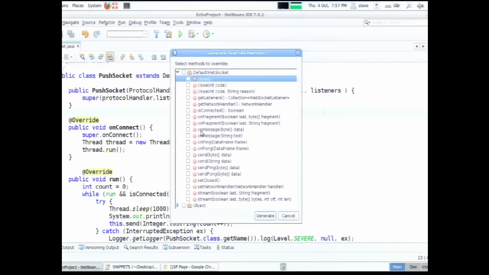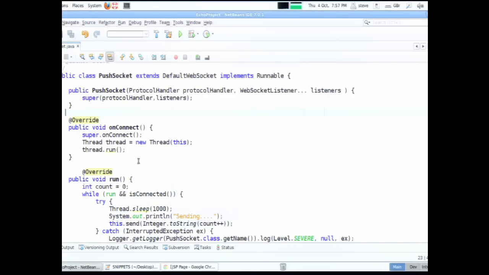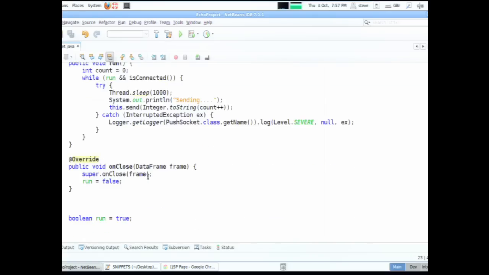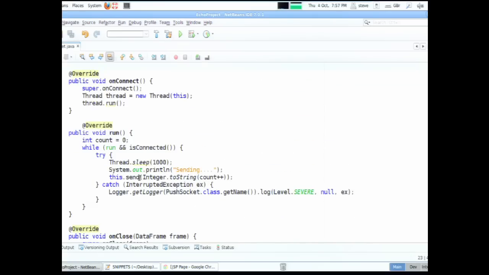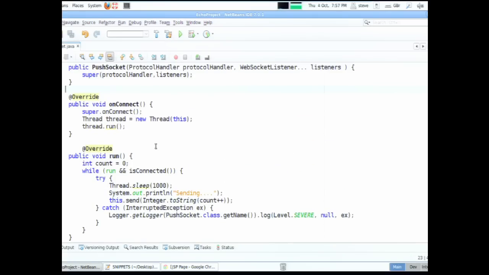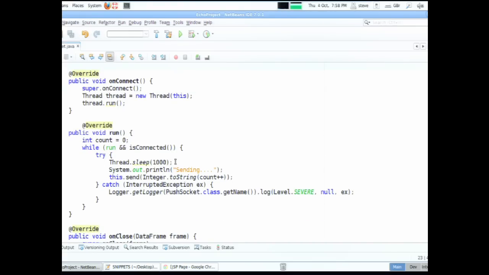So you've got calls to onMessage, calls to ping. These are the data frames that get sent, and send. So in this class is where you would generate your own protocol that you wanted to talk to the JavaScript client through. But in this case, it's not going to handle any messages from the JavaScript. It's just going to push periodically integers down the socket.